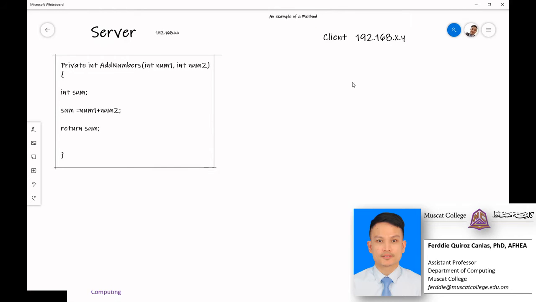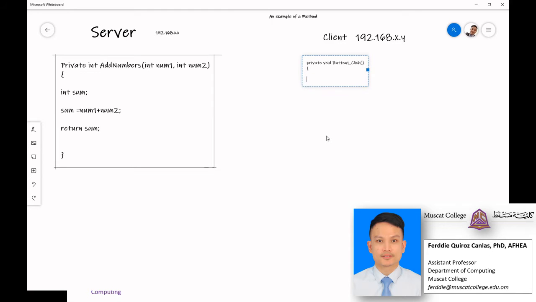So we have here a code. Let's say for example our code here has private void button one click.